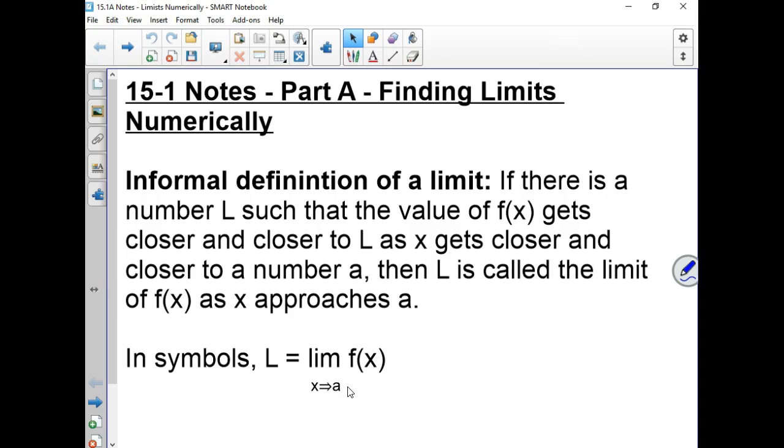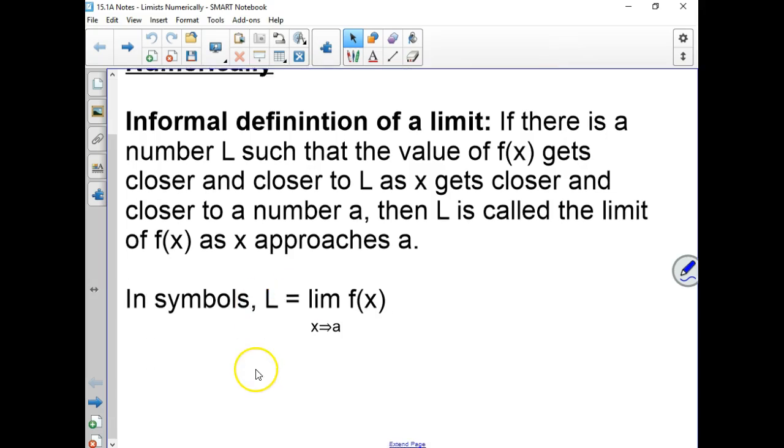Like 2.9 and then 2.99 and 2.9999, and you're almost to 3, but you're not actually to 3. So that's what's happening here. Our number's getting closer and closer to a number, and we're seeing what happens to our y values. The f of x here, that's your y values that you're looking at. If it gets closer and closer to a number, you have a limit there. If it gets bigger and bigger or smaller and smaller, then we say the limit does not exist.